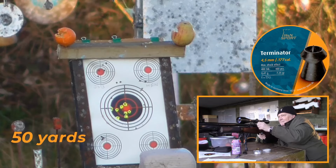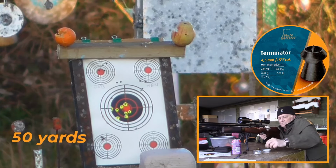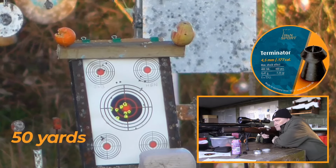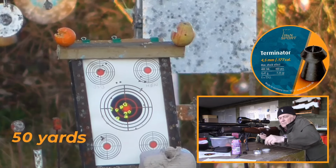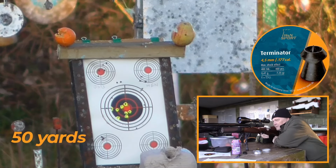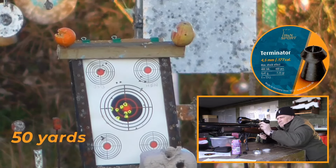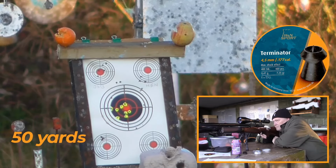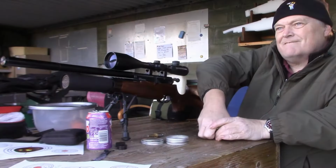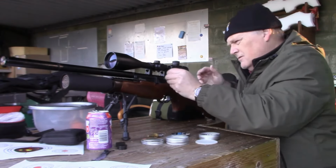It's a paintball. Follow the plate for a few to make sure they stay in there. Okay. I'm going to do the same with the slugs in the plate. Fire at the zero target to see where it's going.